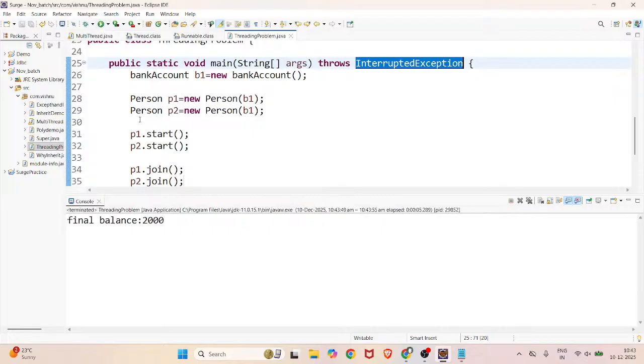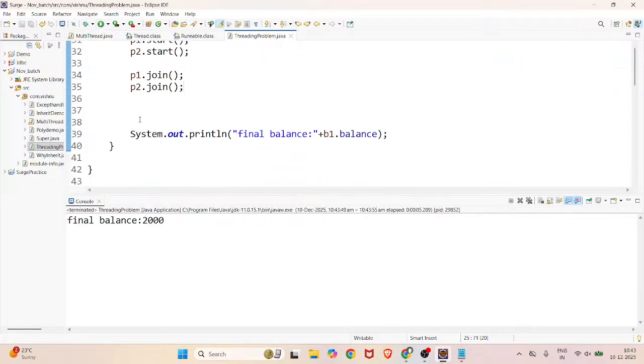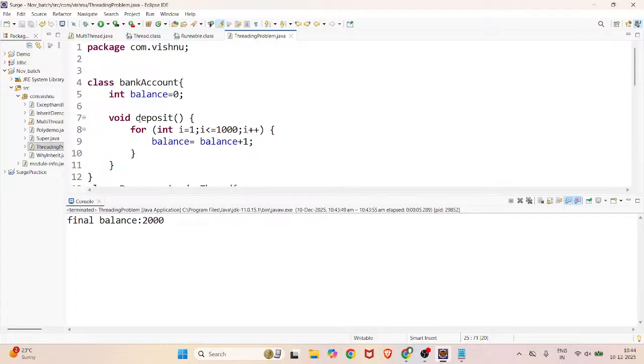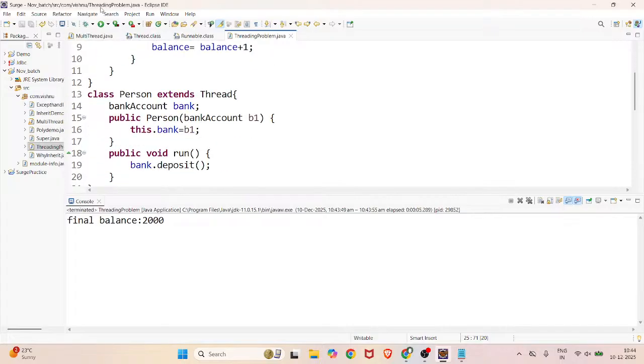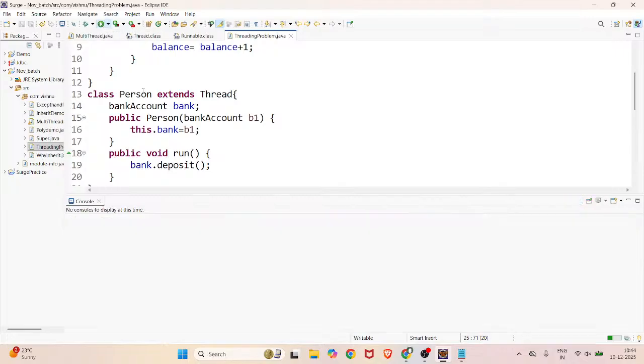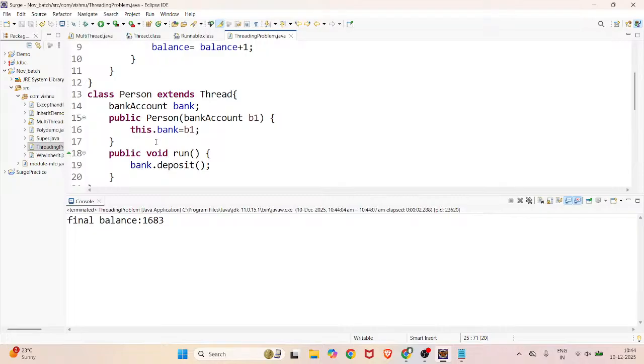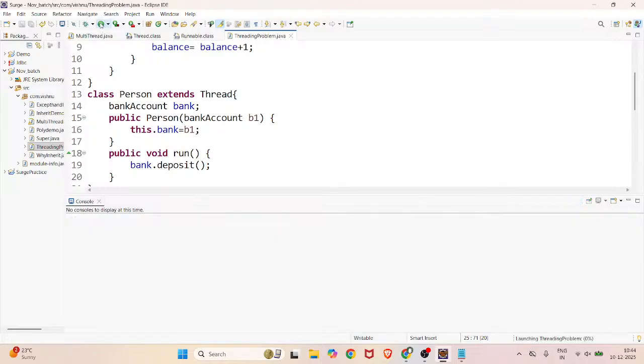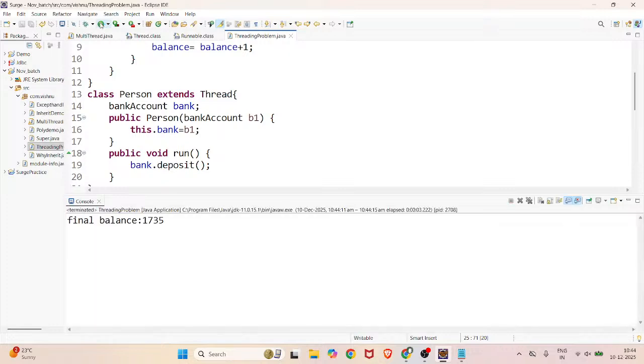If I run this, the final balance is 2000, right? But suppose I run this again: 1683. If I run this again: 1735.